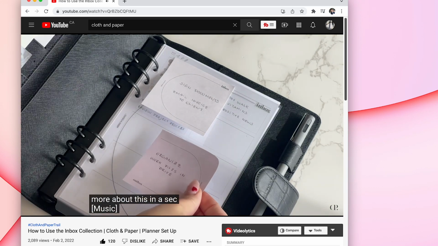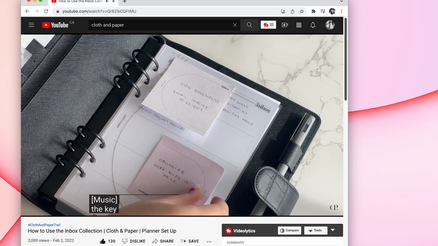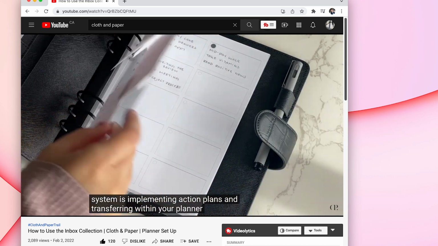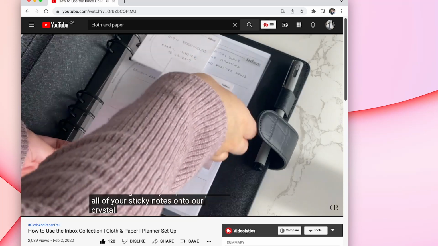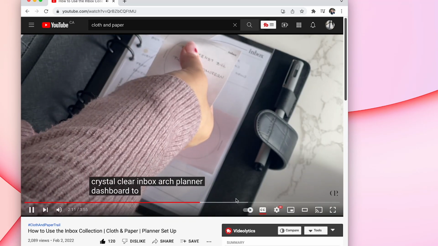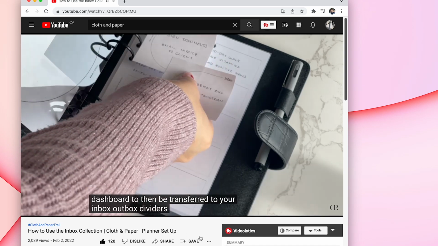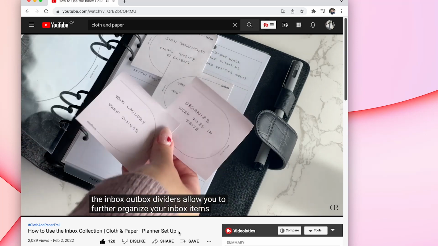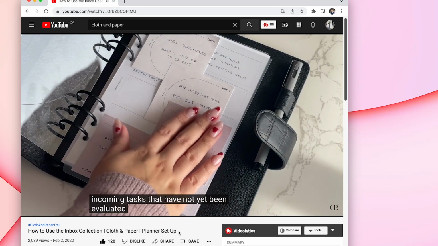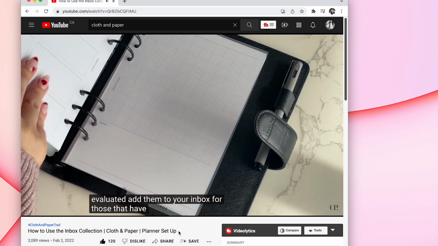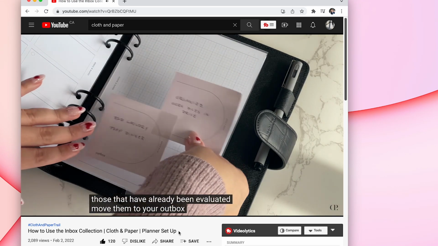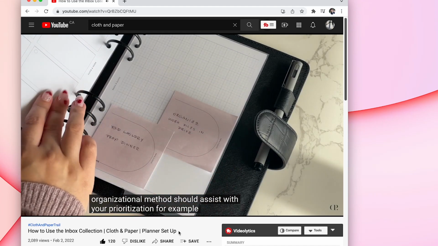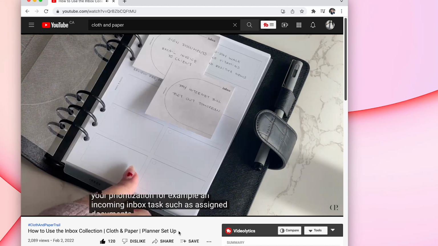Personally, I don't think it's for those of you that already have your weekly layout and your daily layout, because as you can see here, we put a bunch of the sticky notes here, and then when you're ready, you can move them into another section of your planner, into the outbox. Personally, as I'm looking at all of these sticky notes, I'm already getting overwhelmed. And if you're not, then that's perfect, and the system is totally for you. Me personally, seeing a clutter of sticky notes just feels so overwhelming because I feel like I need to take care of those tasks immediately. So just keep that in the back of your mind, and see how that actually fits into your planning system.